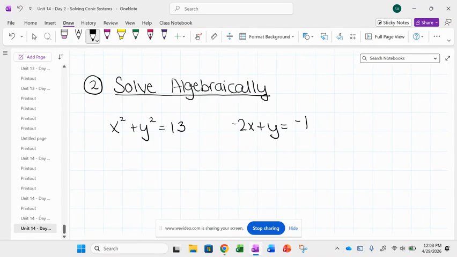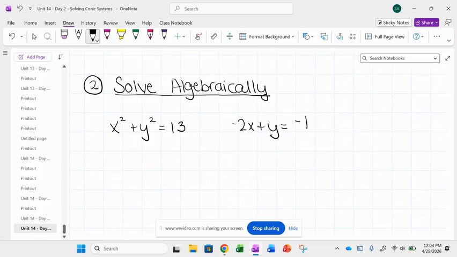Now when we solve a system of equations algebraically, we have 3 ways to solve. We have graphing, which we just did. We have elimination, which is usually my favorite method. And then we have substitution. Unfortunately, even though it's my favorite method, I will not be able to solve this through elimination. Why not? Why is that not the preferred method here? Excellent. Because I have x squared, y squared, then I just have x and y.